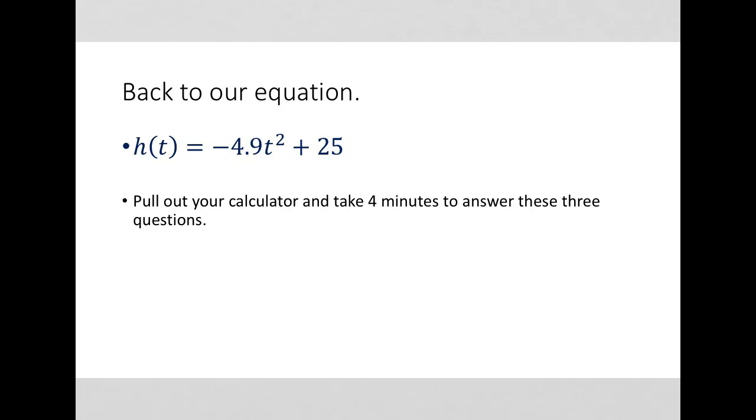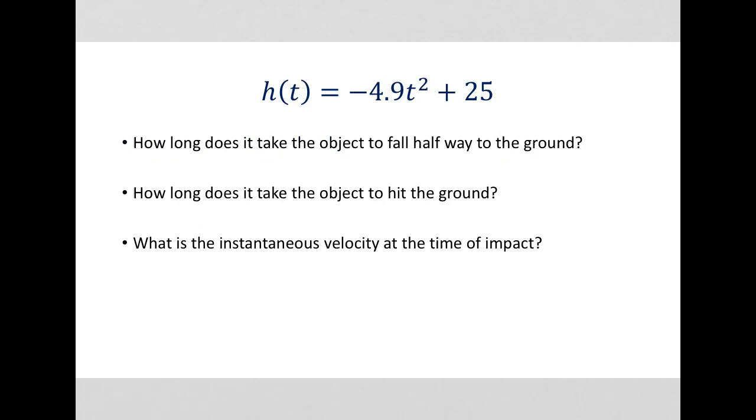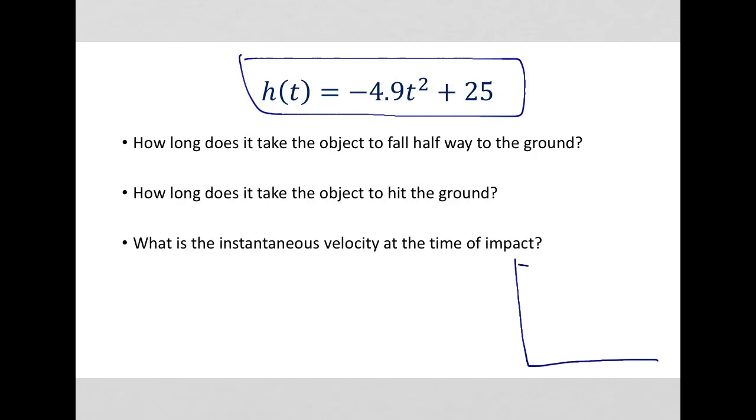So let's go back to our equation now, negative 4.9 t squared plus 25. Let's answer these questions. How long does it take the object to fall halfway to the ground? So what I want you to do is graph this function. Think about what a good window would be. We know that it's starting at 25 and it's going to follow a parabolic shape down. If you drop something from 25 feet up, it's not going to take that long to fall. So probably a window of like 5 would be good, but in this case even like 3 is good enough, I think. Put a Y max of 25, maybe 26 to give yourself a little cushion there, and mins of 0, and we get that function.